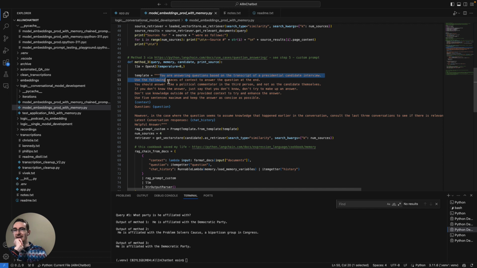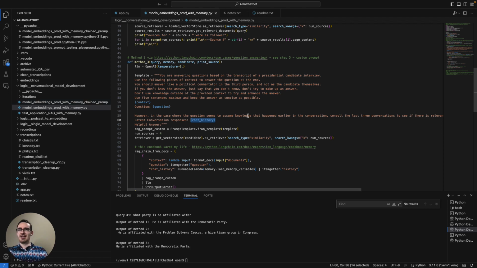We're going to give it, here's what you should do. Here's context on the answer. Here's the question. And then we're trying to tell it too much, I think. We're trying to say, okay, here's context, here's the question, and here's knowledge that might be useful that occurred in previous chat messages.